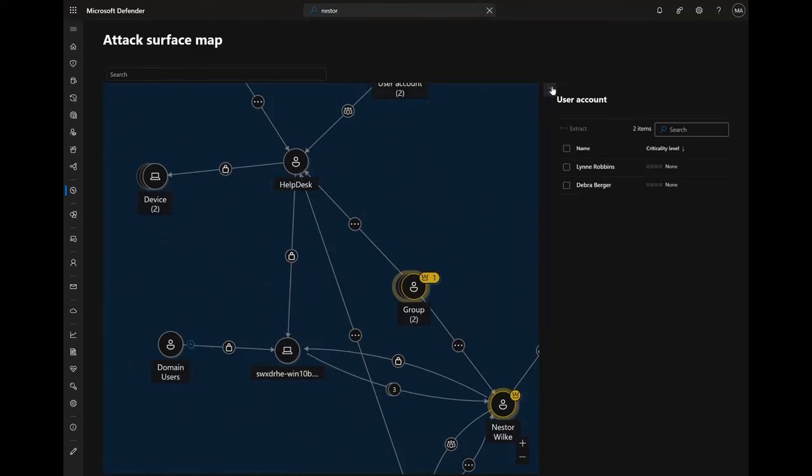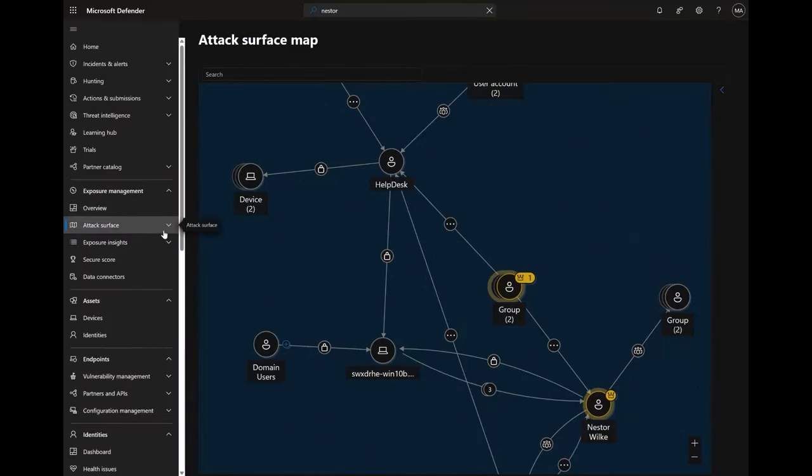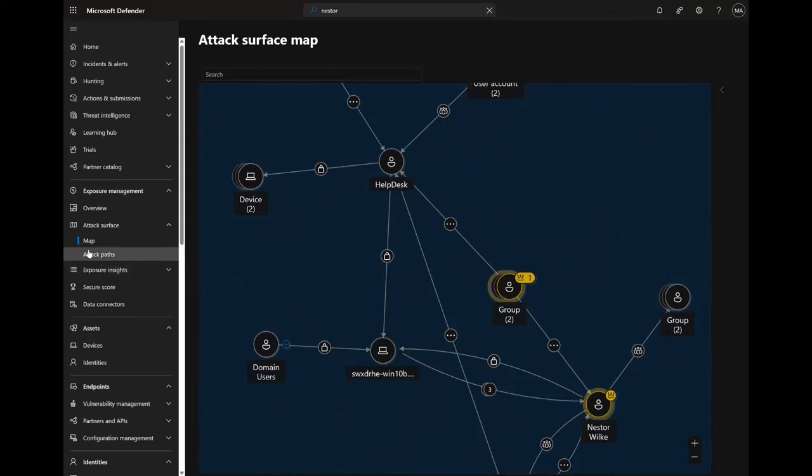So there's so much information in this exposure management. I've only just scratched the surface, like really scratched the surface of it. There's tons of information. There's tons you can do with it. The data's populated from all of the XDR tools. So I'd encourage you to check it out, see what information it's surfacing in your environment. If there are specific attack paths, then they will also be surfaced in the attack paths there as well. So you can click on that, and then if there's anything that needs to be addressed from a privilege escalation point of view, that will be listed there.